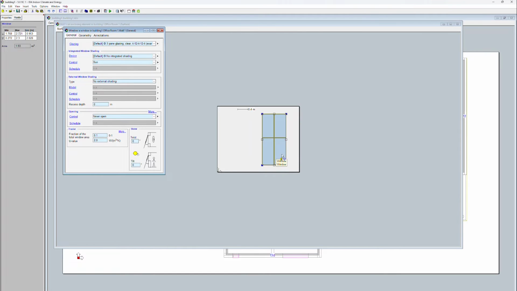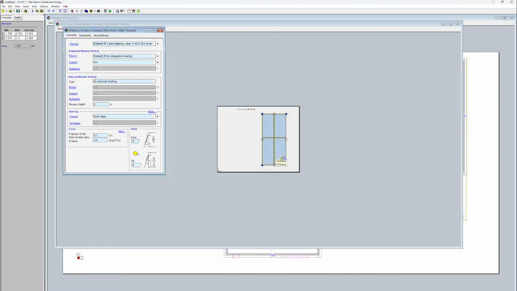By double-clicking onto a window, a new form opens up which shows detailed information about the properties of the window. On top of this form, we can see the glazing properties associated with the window. In this case, it's a 3-pane glazing system. Underneath that is information about the ventilation opening included in the window, both in terms of its control and the schedule, similar to the detailed window model. This feature is, however, only included in the expert edition of ICE.